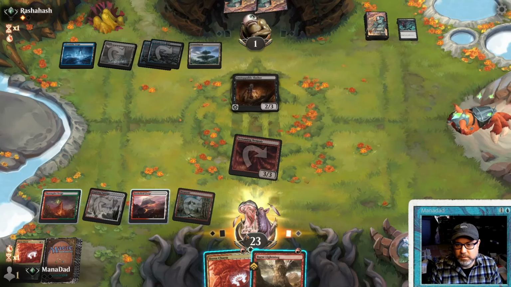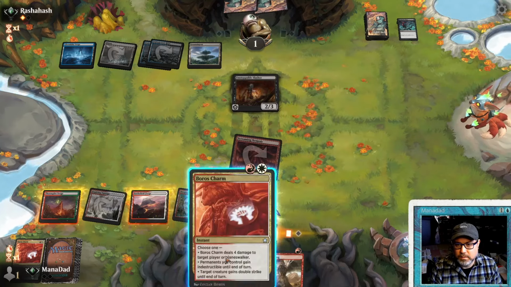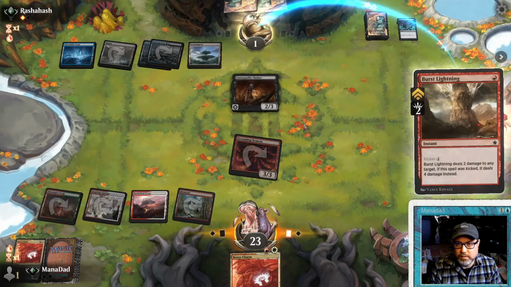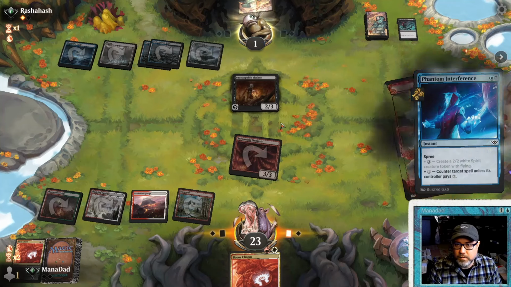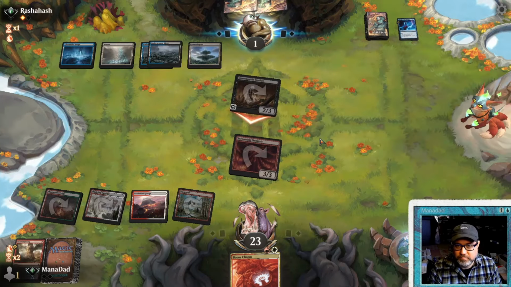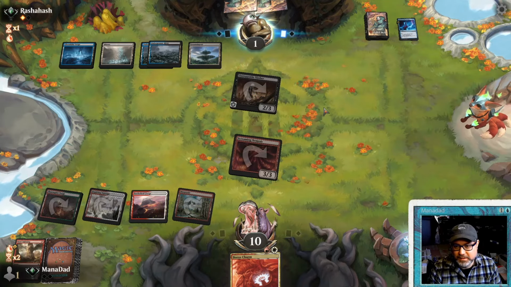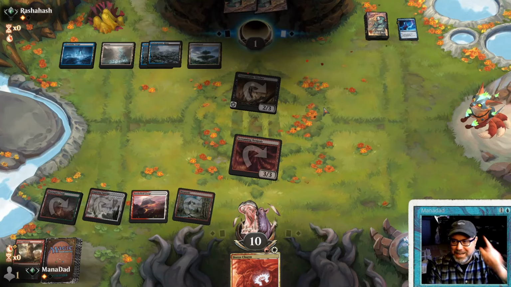Counterspell? No. How's about... This makes them more afraid. Counterspell? Wow, they saved it to the last possible minute. And we lose half our life. But yeah, they got nothing. All right, going to game 3.